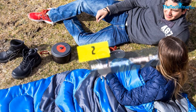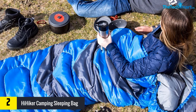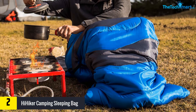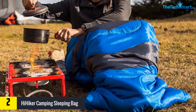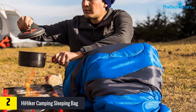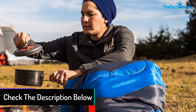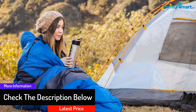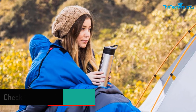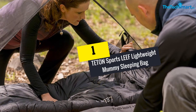At number 2, we have the High Hiker Camping Sleeping Bag. This sleeping bag is blue in color, and it appears from the description that it is lightweight and good for outdoor activities. It is wise to use sleeping bags to remain warm at night, though it depends on the preference level of the individual. There is a pillow set for headrest, it is said to be comfortable, and it can be used in high or low temperatures. Customer satisfaction is guaranteed.